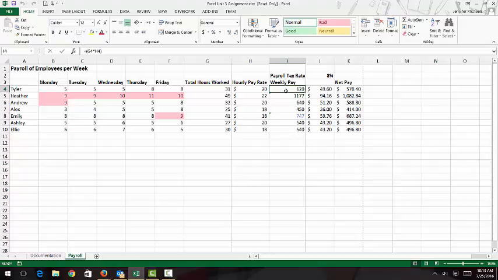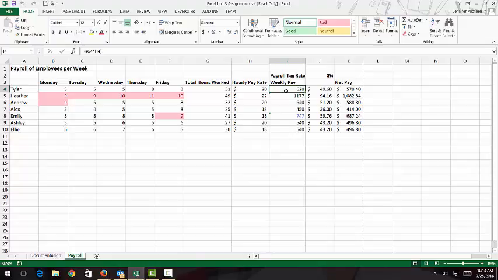weekly pay rate. So, what you did was you went in and you put the right formula in for each person, and that works. If you have a spreadsheet, so we have, I don't know, seven people here, and we're doing it one time. What if this was a payroll for 100 people and you had to do it every week? That would be a real headache.